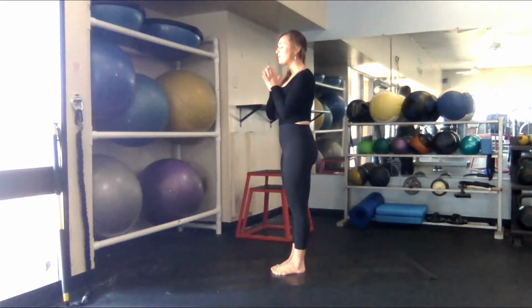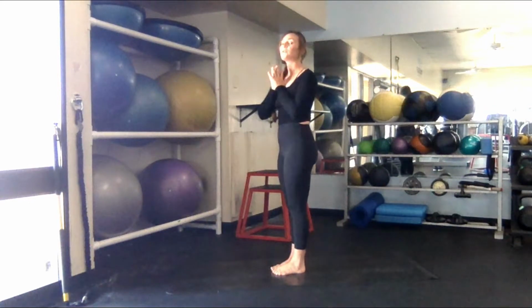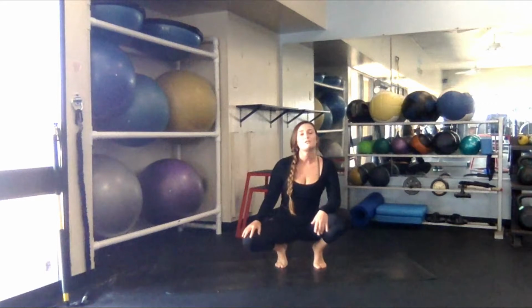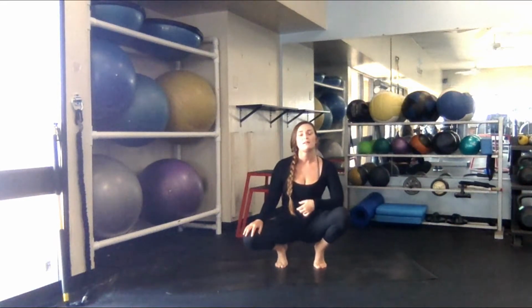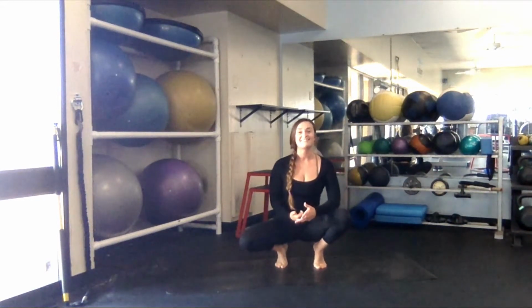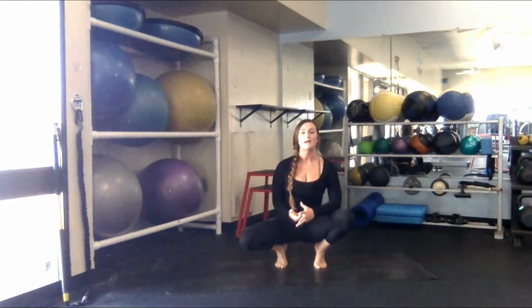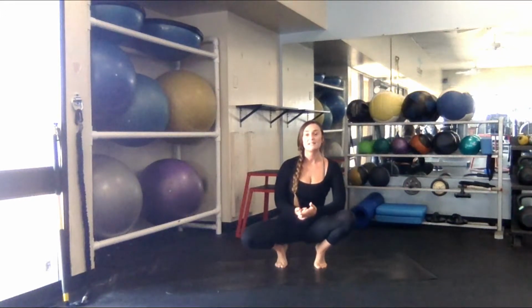Bring your palms together at heart center and gently close your eyes for a moment. Samastitihi, standing at attention. Take just a second to set your intention for practice today. I invite you to be present. Tune into the sensations you feel in your physical body. Perhaps notice the thoughts that come up in your mind. How can you let them come and go with each and every moment?